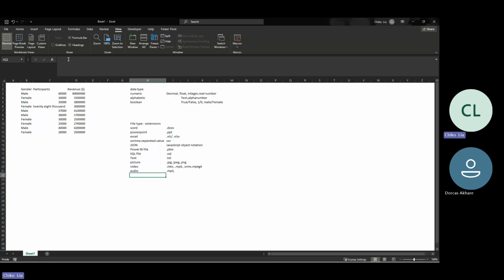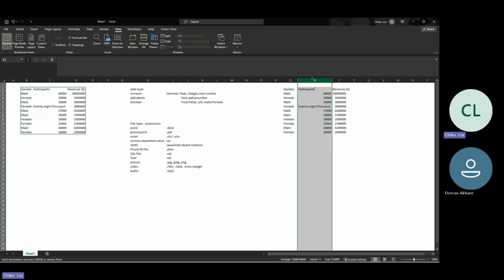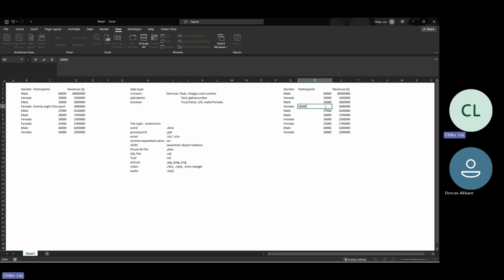But okay, so basically this is how we'll be dealing with some of these data. Now I want to show you something. In reality, this is not really an ideal Excel table. It just looks like one, but it's not really ideal. In order for you to make this a table, you are going to apply a table format to this.